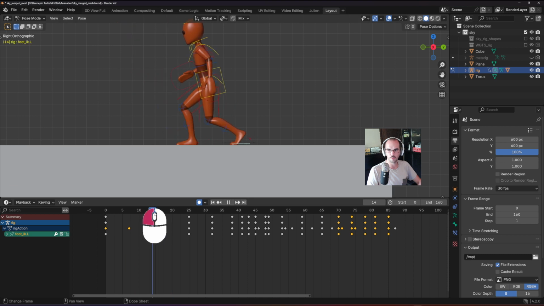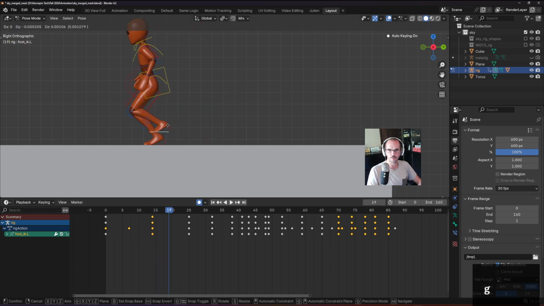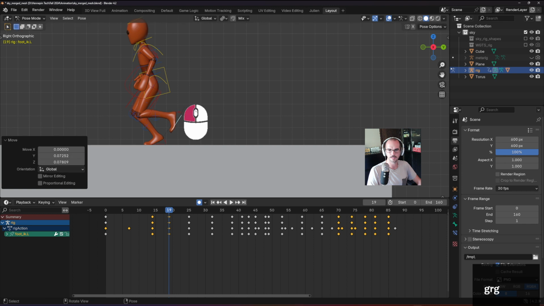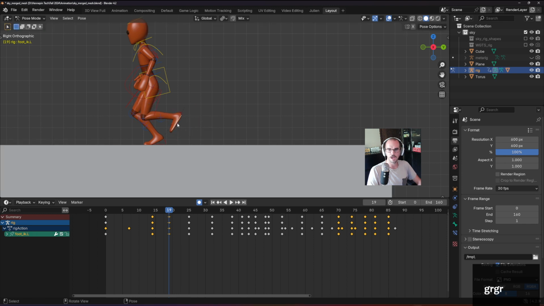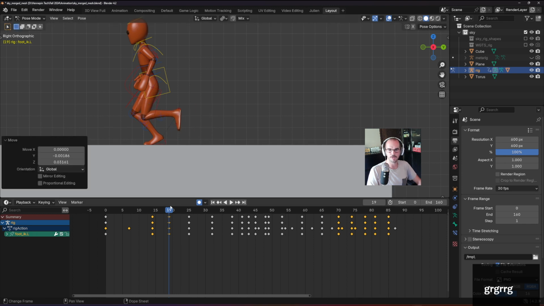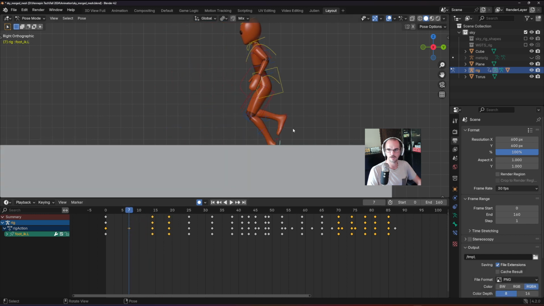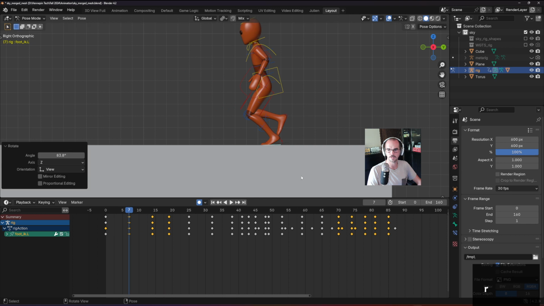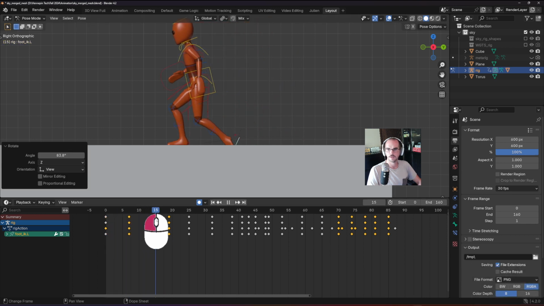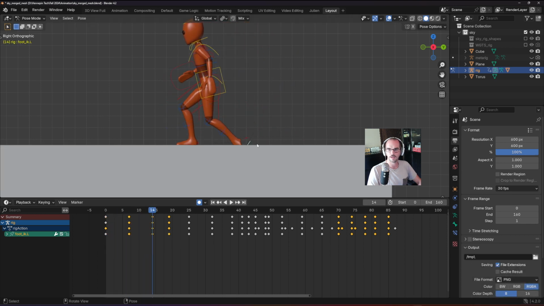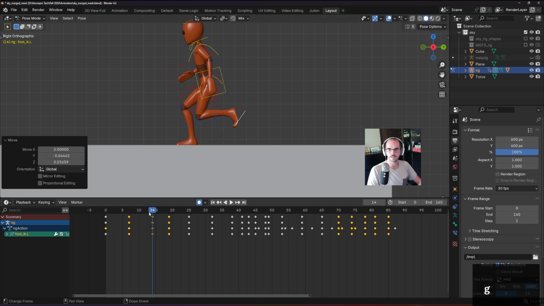So let's see, on the way back, now this foot, the right foot, needs to go up, rotate like this, heel down. And you can be strategic with how you're copying and pasting keyframes too, because now look at this. Now this is way down here on the bottom, which is not what we wanted. So this should be here like this. And this should be up, please.